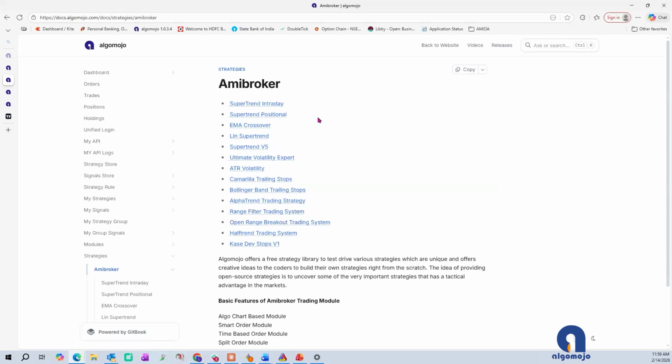So things like Super Trend, EMA crossover, or ATR based, Camarilla based. These are complete codes which are available for anybody to use. It is not a recommended strategy from us. It is an AFL, which is available for people to use for their requirement of either making the code, or if you want to use the same code, you can do that and start trading or investing based on these codes.